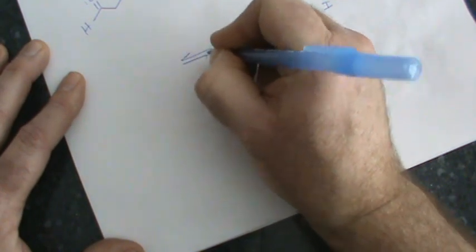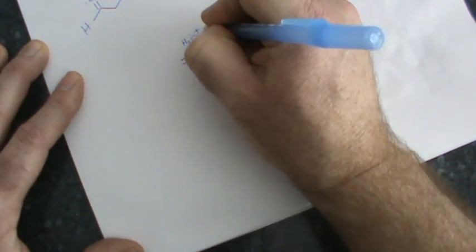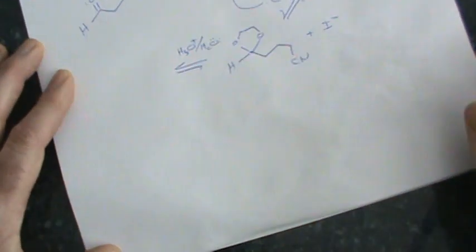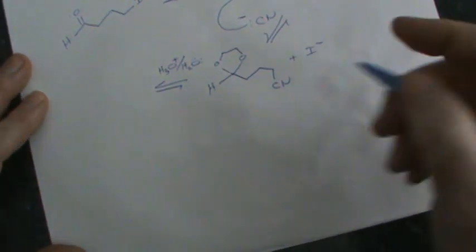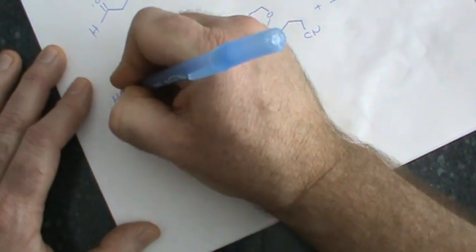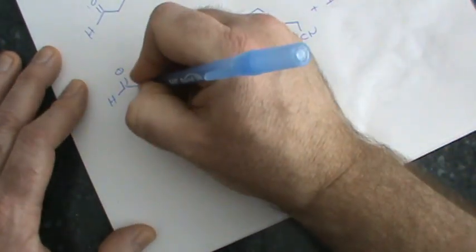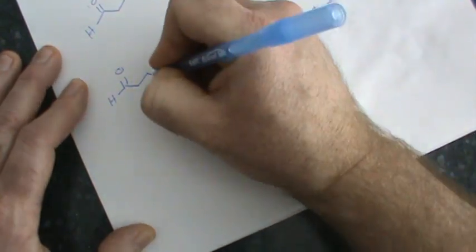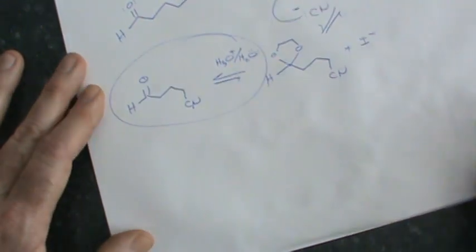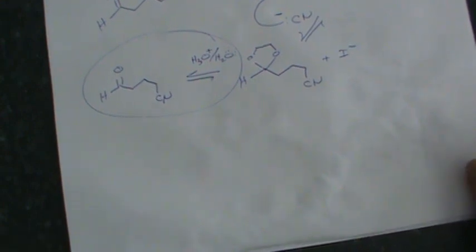So I'm going to go in, I'm going to add lots and lots of water under acidic conditions. Whoops, that's H3O plus, H2O. Lots and lots of water under acidic conditions. And I'm going to drive, by Le Chatelier's principle, that equilibrium right back to aldehyde. And I'm not going to show you the mechanism. It would be the reverse of a hydration mechanism that we've already covered, but there it would be. This last step is taking advantage of the fact that we can manipulate this acetal reaction beautifully by managing water concentration and taking advantage of Le Chatelier's principle.